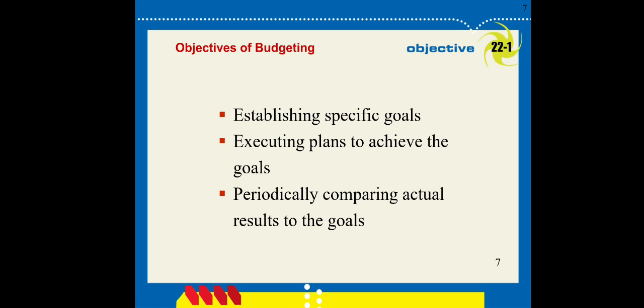When you compare these two numbers, you will see that the actual sales is less compared to the budgeted sales. So you know your business is not performing well because your business sold less than budgeted sales. When you see that the situation is not good, the situation is called unfavorable. When you see this situation, you as the owner or manager of the business can do correction to make sure in the next month, in August and after that, your business can perform better than the budget. Maybe you have to do more advertising, maybe you have to increase the quality of the product, or maybe you have to reduce the price of the product so that your product can compete with the competitors' product, etc. So these are the three purposes or objectives of budgeting.